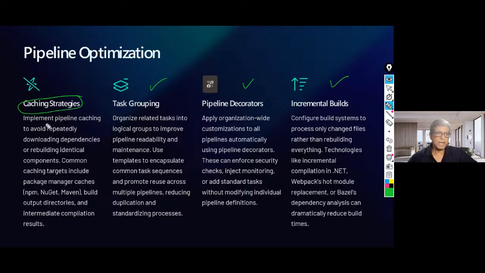So within the pipeline, if you can implement caching to avoid downloading the same thing again and again, why don't you do it? You should not enable it to download again and again every time you hit that particular part of the code. No need. The same thing has been downloaded once, you must cache it such that it is not required for the jobs, because the job can pick up the downloaded piece of library or code from the already cached one. This is the cache.